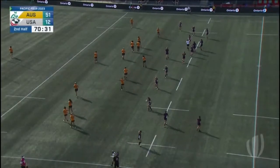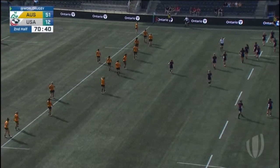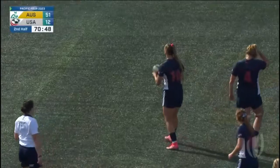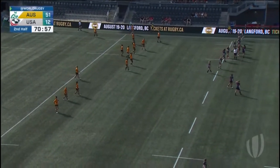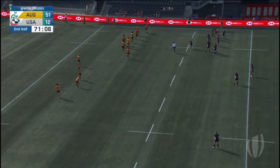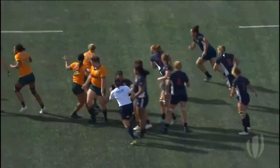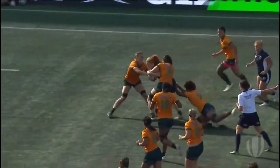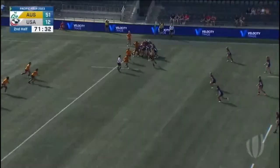Late tackle. And Julianne Zussman calling for the late tackle there. There's only a fraction of a second that you can legally hit someone once the ball is gone. And USA are going to look to try and execute here. She's going to move them back a little bit to where the infraction occurred. Sort of sums up the USA day, doesn't it? The little bounces haven't gone their way. Maybe some execution in their kicking game and their tactical game, but all learning opportunities. And here is the big tackle that just wasn't quite on time. As we said, it is fractions of a second, but it's at the discretion of the referee live on the field. Now a drive from the Eagles forwards.